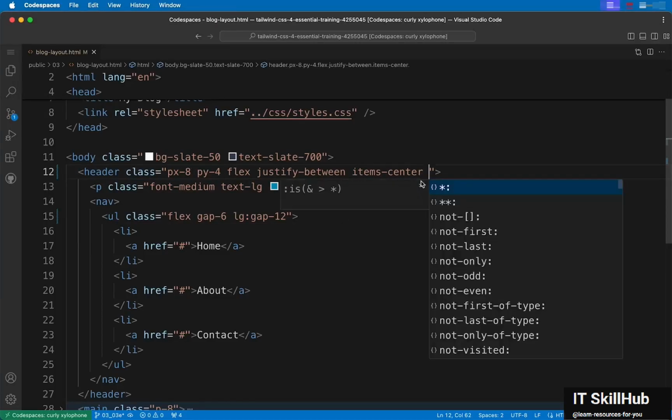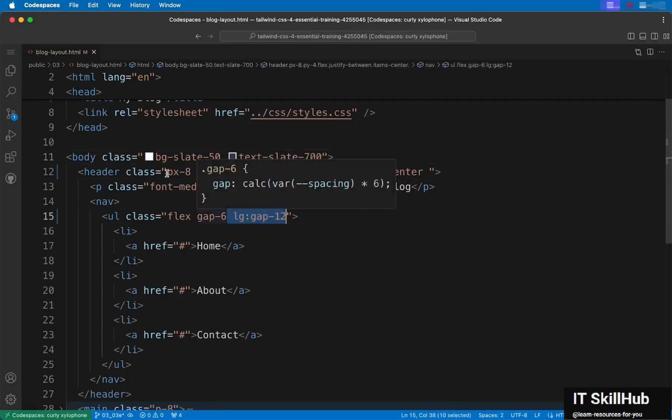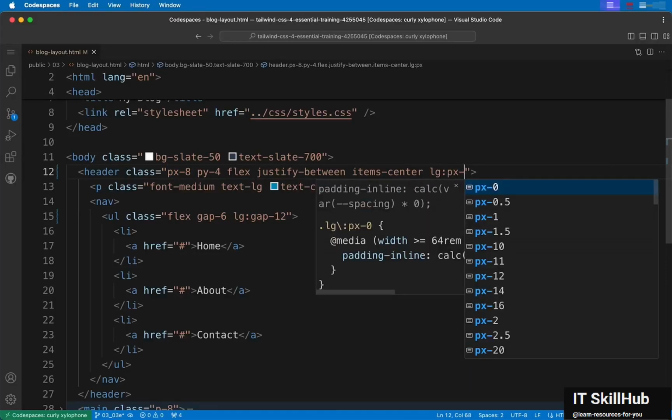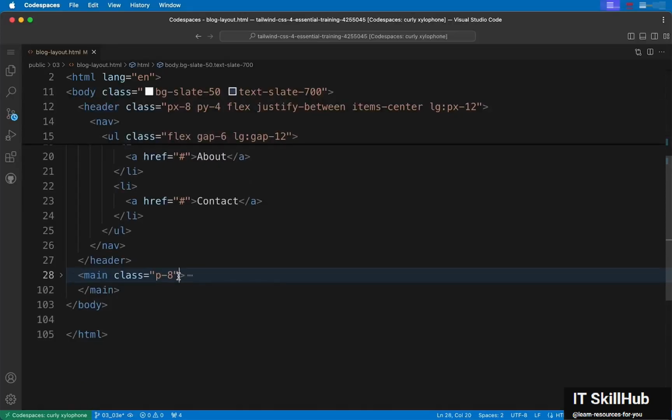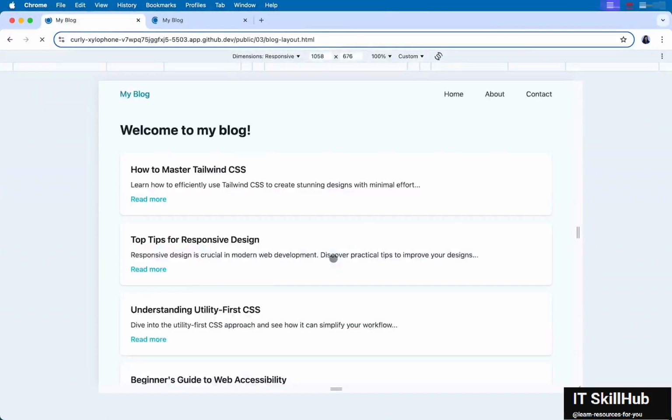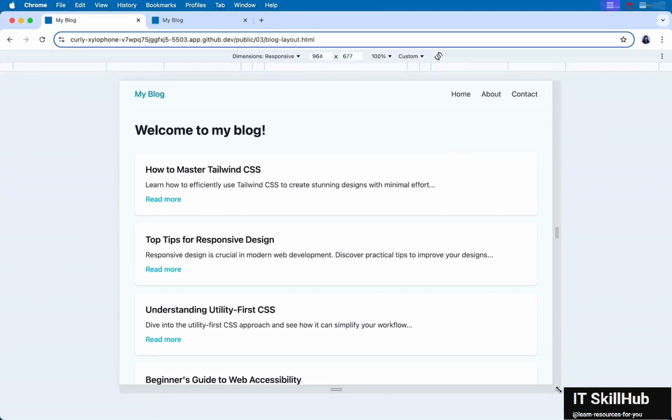Also, as a best practice, it's good to put all the responsive styles at the end of all the other class names. So first you will have all the styles for a mobile layout, followed by SM breakpoint styles, then MD, then LG, and so on. Which is why we'll follow the same thing. Let me increase the padding at LG breakpoint. I will increase it to px-12 as well. And then coming to the main, lg:px-12. Let's refresh. Not this one. Let me refresh this. And yes, the padding has increased.